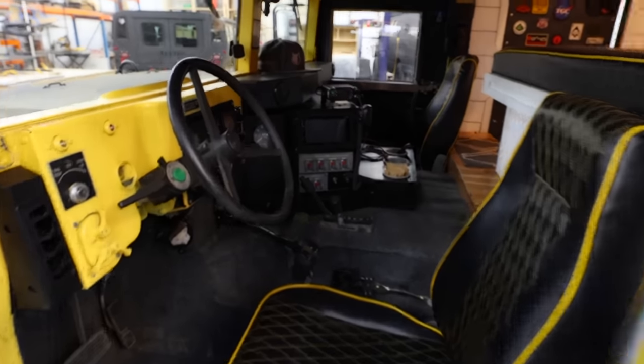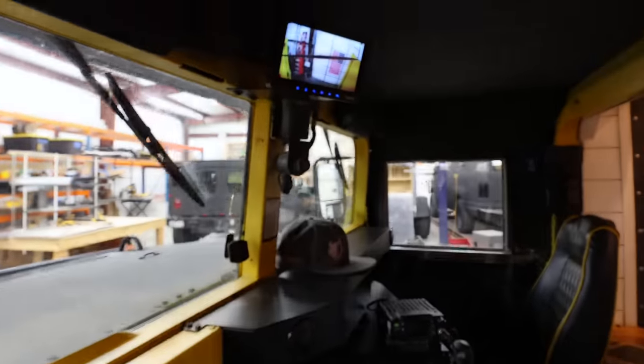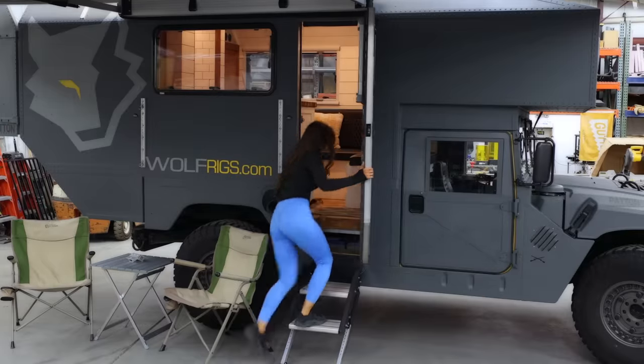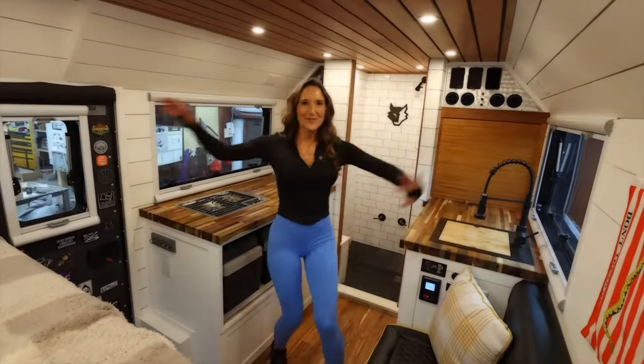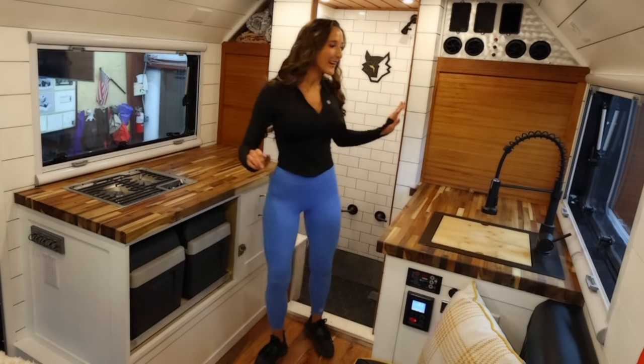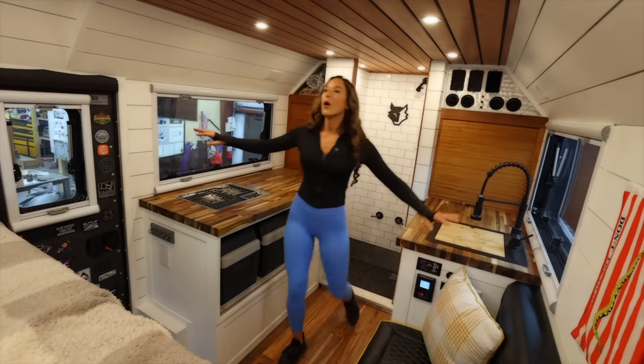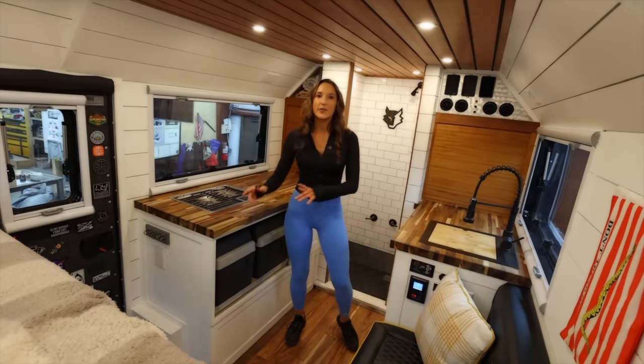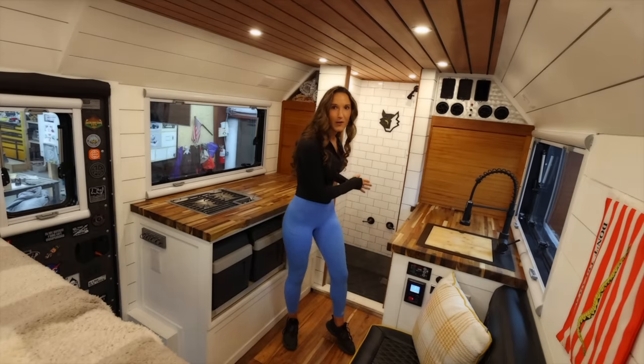I'm personally a fan of the character and the functional forward cap — makes everything feel more like an adventure. Welcome inside! Do you see how much space there is in here? One of the first things I like about this camper is how open it is. You almost forget that you're camping, with the real wood countertops, hemlock ceiling, teak accents, and the shower.